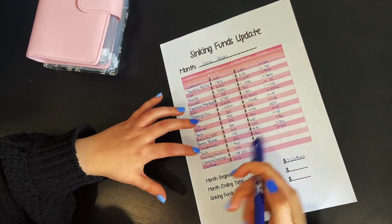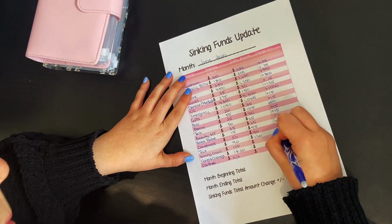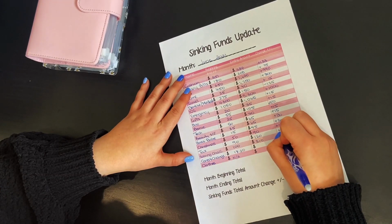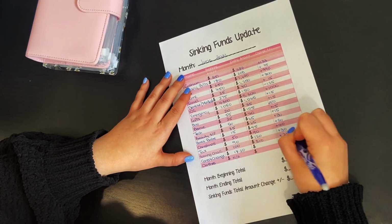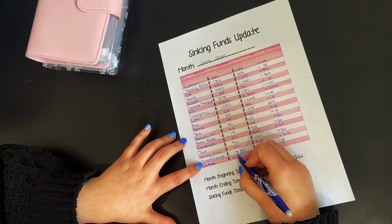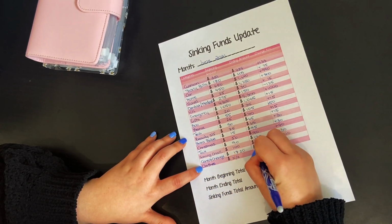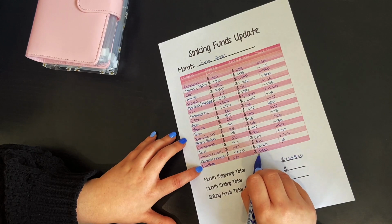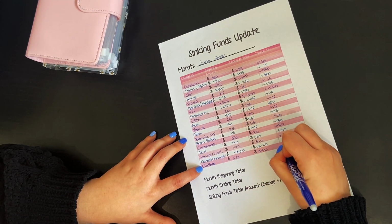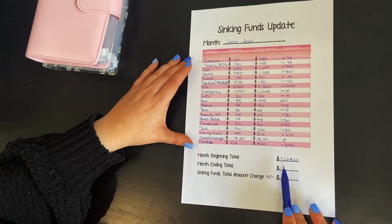Tax is sitting at, I just went to write the amount that it changed by. Thank goodness for erasable pens, everybody. $120, $30. Savings challenge is sitting at $310, meaning that has risen by $210. Cans for change is still sitting at $18.20. No change there. I have been saving my cans, I just haven't taken them in because I wait until I've got a heap. And clothes is a newer sinking fund, and that's got $340 in it. That's one that I know that I will be spending money out of on like the 13th of July, so very, very soon, but that's okay. $340 there.